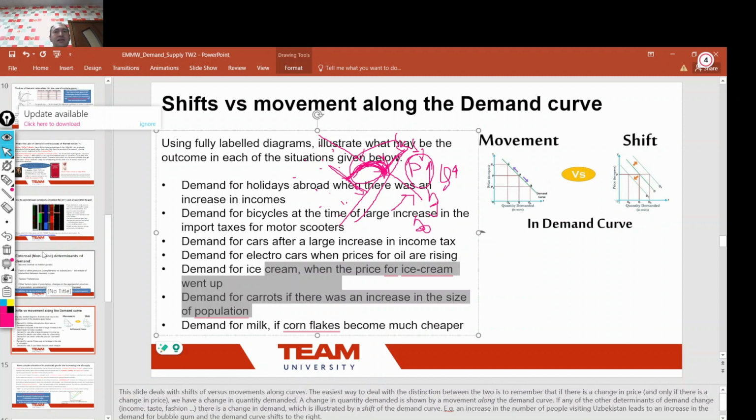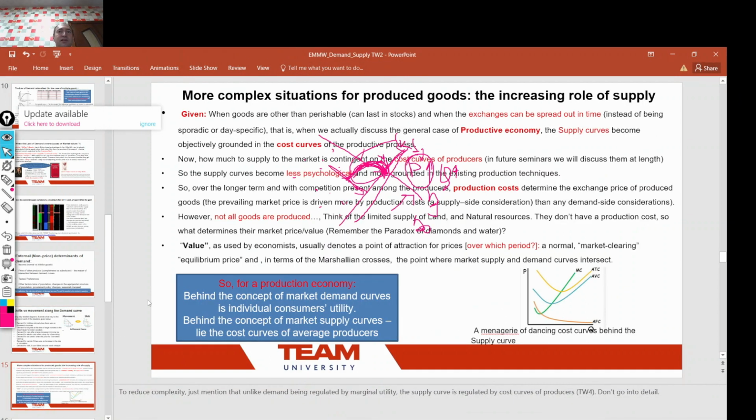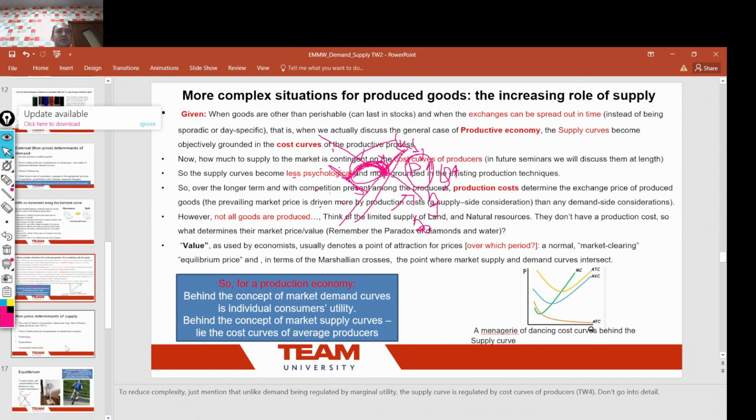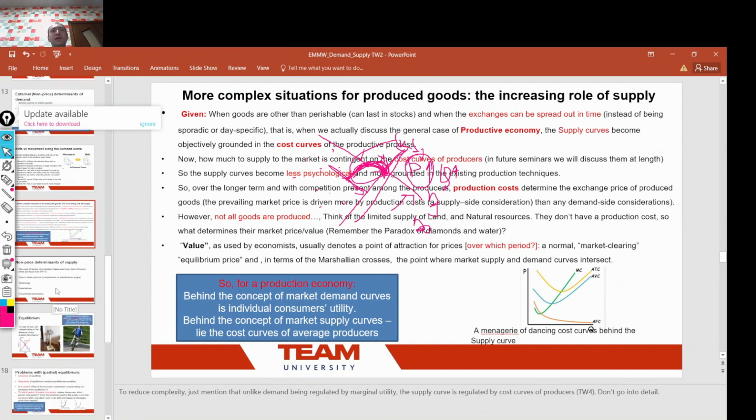We'll continue with examples like that during the tutorial next week. This week we'll do an exercise to develop the demand curve for your class for Plov and Somsa. But next week we'll do some similar exercises, so we'll build up that skill for you of analyzing shifts and movements on the PQ plane.